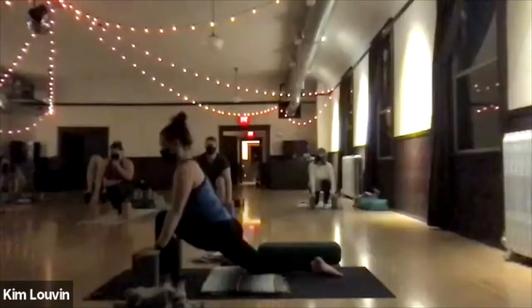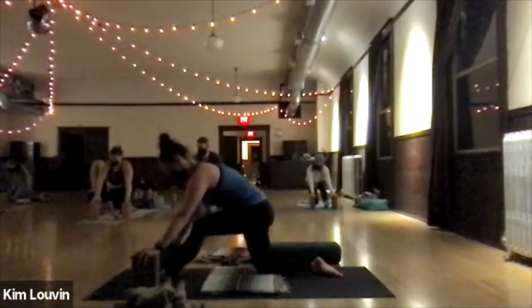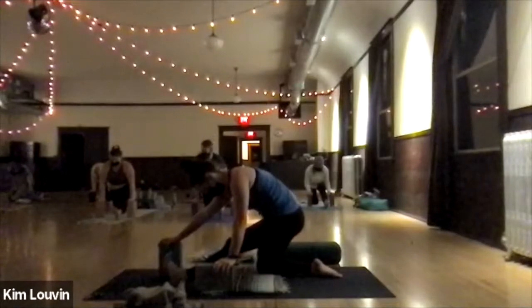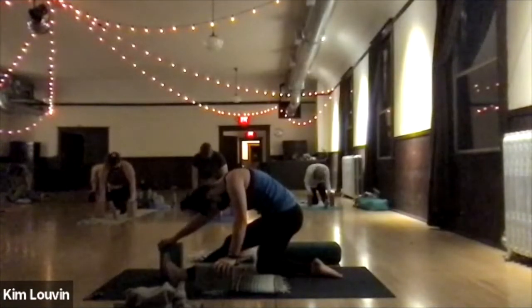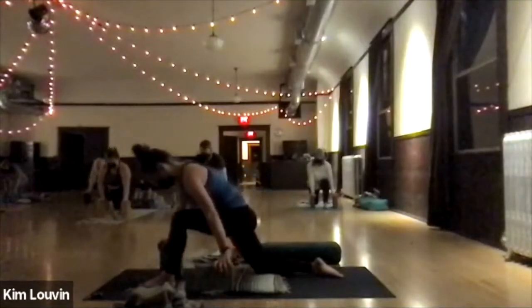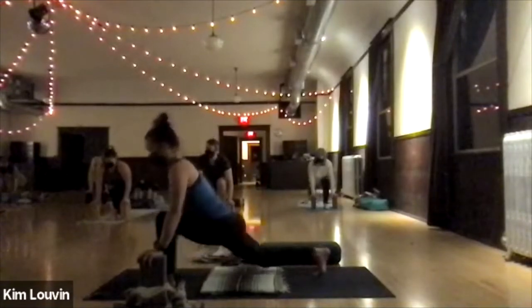And then we're going to start to walk the blocks back in space. You can lengthen through your front leg. And then just let the toes of that front foot peel away from the floor so you get a stretch through the hamstring of your front leg. So it might feel good, or it might feel really intense to lower your chin. You can play around with that. And then nice and easy, let's start to walk the blocks back forward. You can bend back into your front knee. And then we're going to tuck the back toes under and lift the back knee away from the ground.